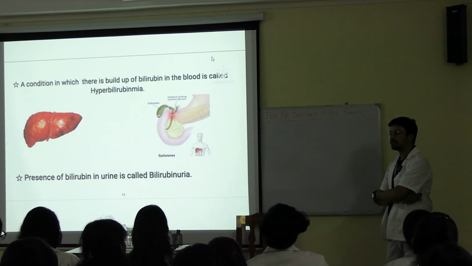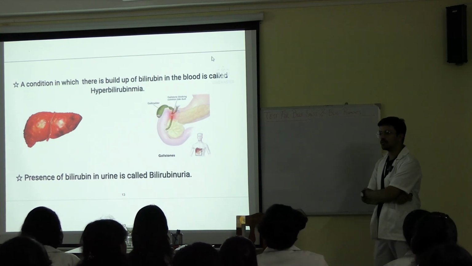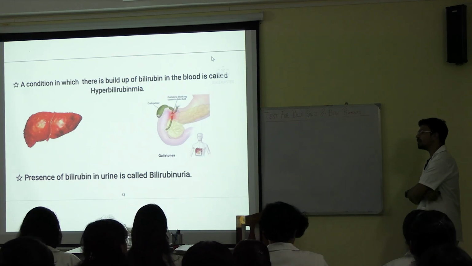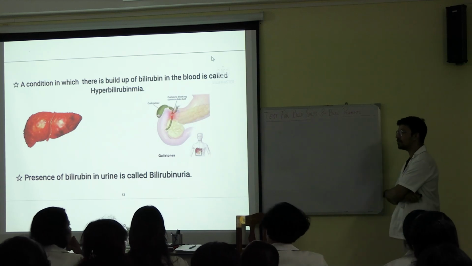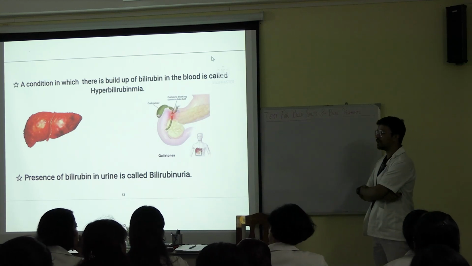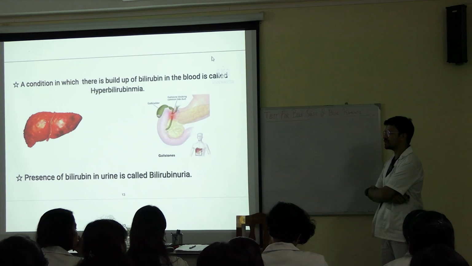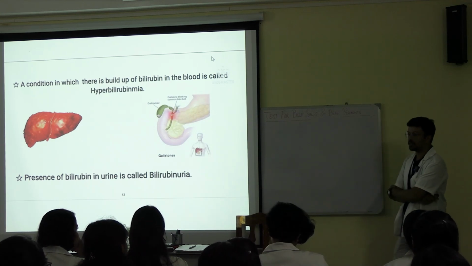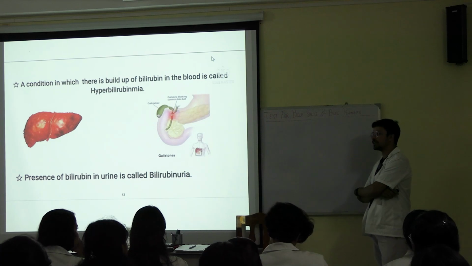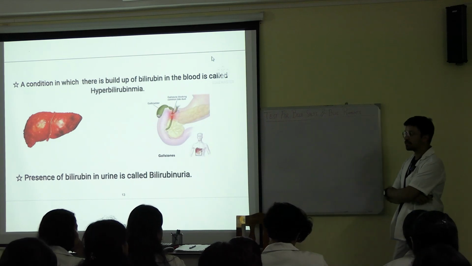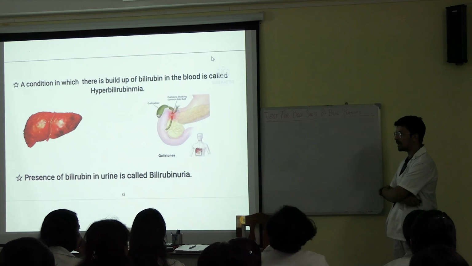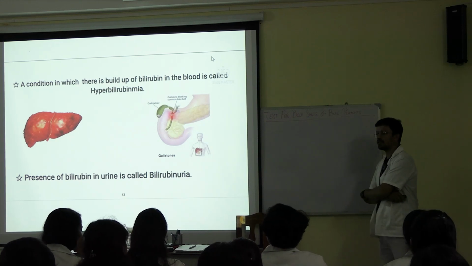Then some people can get some disease because of chronic alcoholism. Those who drink alcohol daily, what happens to them? Cirrhosis, yeah. Cirrhosis is one more condition. Any other liver pathology can be because of some trauma as well. Let's say somebody is driving a car or a bike very fast and they had an accident and got injury to the liver. They will also get inflammation in the liver and that will also present like hepatitis only. So any form of liver disease, any form of liver cirrhosis, hepatitis, obstructive jaundice, and one more condition is there.